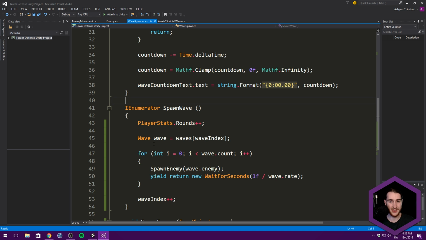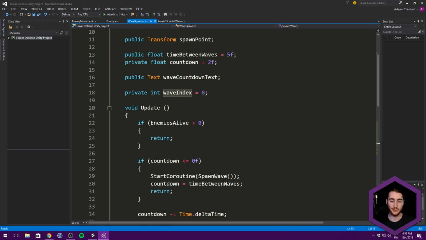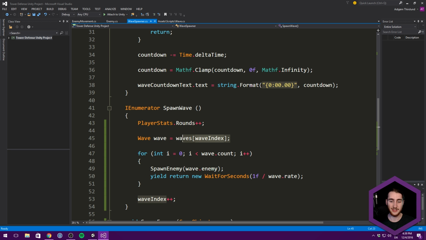So when we don't have any more waves prepared, meaning that we've gone through all 5 waves, it's going to increment our wave index. So the last level has an index of 4, and so the next level, which doesn't exist, is going to have a wave index of 5. And when it then goes through here, spawns the wave, and tries to get the wave here, it's going to be unsuccessful. Because if we try and get the 6th element, with an index of 5, of our wave array, it's going to give us a null reference exception because that doesn't exist.